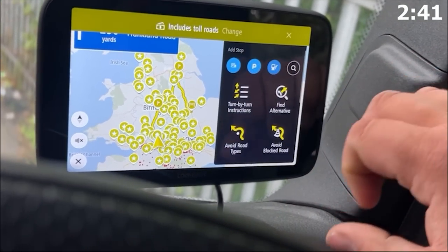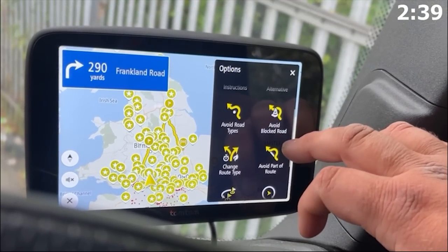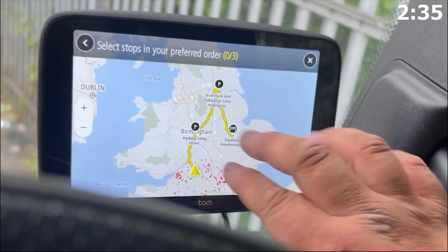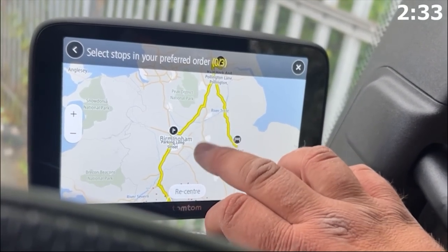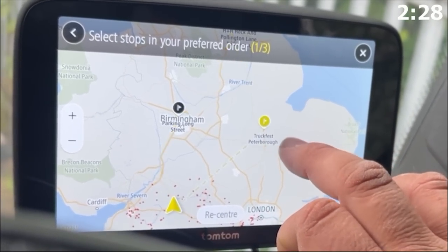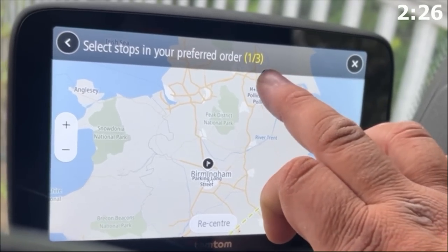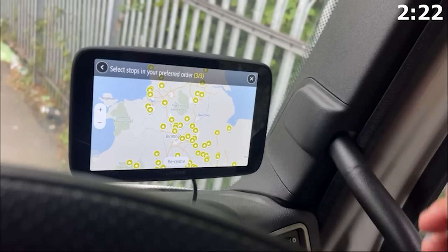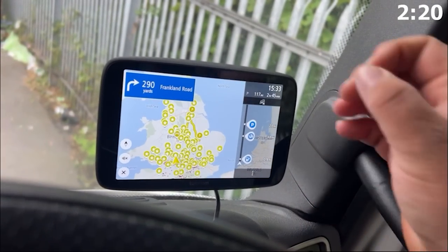However, we might decide that isn't actually the way we want to go, so we go down to reorder stops. Once we get to here, we can say, look, we've got that stop, we've got that drop, and that's where we finish. We might decide that actually we want to go there first, then go up, then go down. Then it will automatically calculate the route based on the stops you want to go to first.